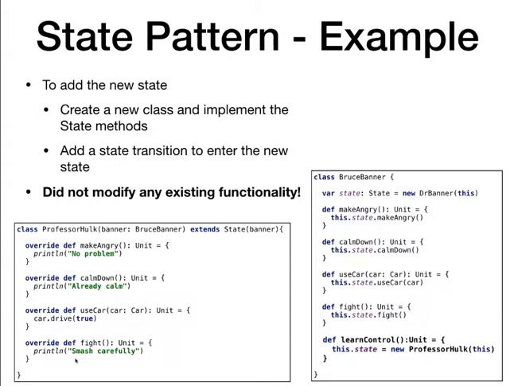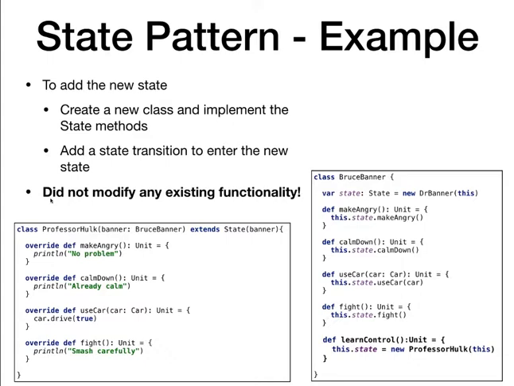So we added a new state, we added a way to get into that state, and we didn't even touch any existing functionality. We did not edit any single method that we've already written. Of course, we could have if we wanted to add a different state transition. If we wanted to add more transitions, we'd have to make some minor changes to other files. But we didn't have to modify anything to be able to get this new state and this new functionality.